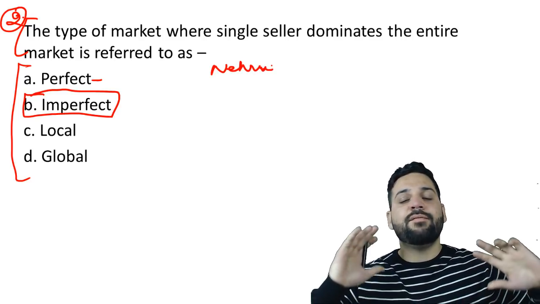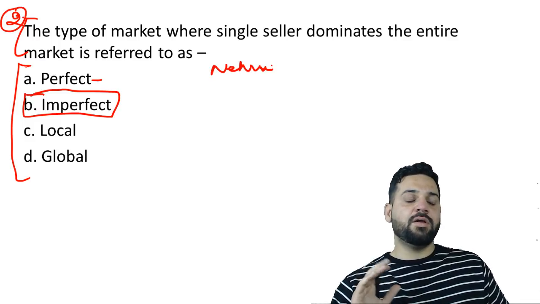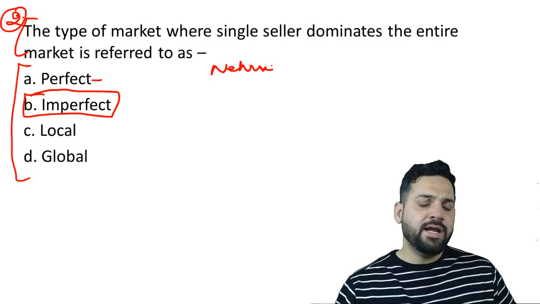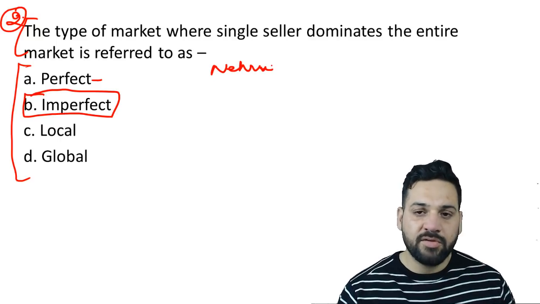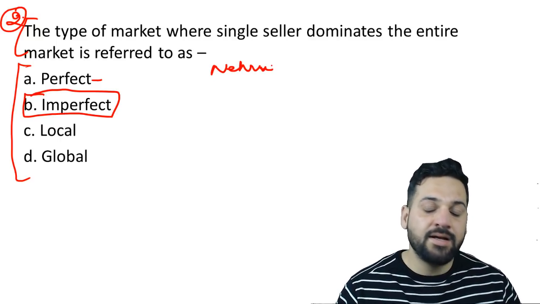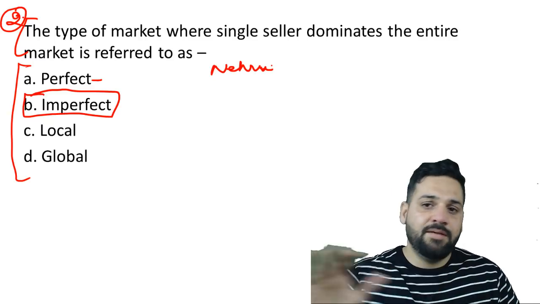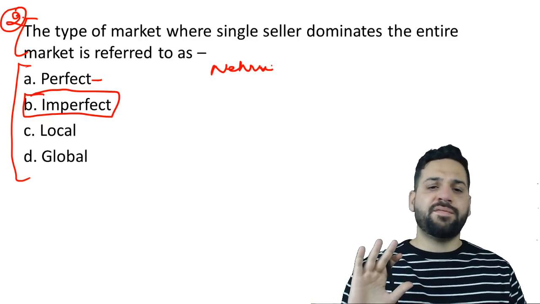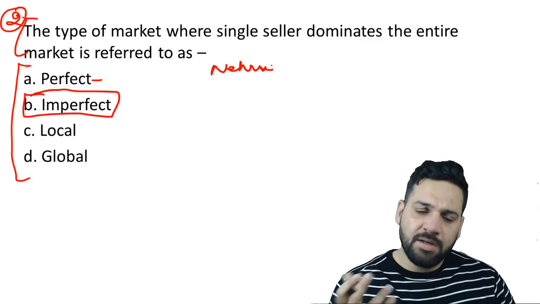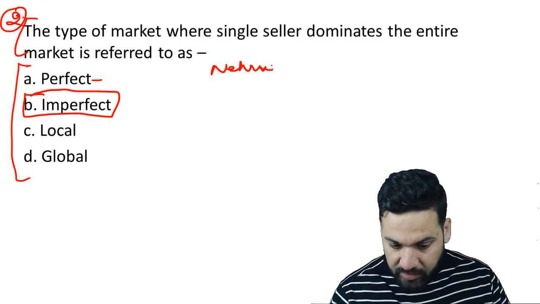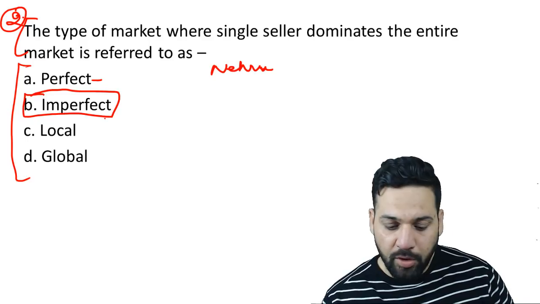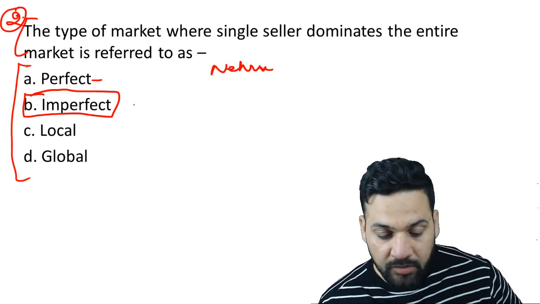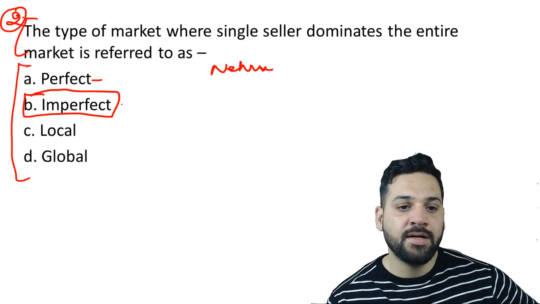I mean, if you go there and ask for Intel Core i3 8100, this processor, and try to buy it, the price will be the same. The product is the same, the price will be the same. So that is a kind of perfect market, not purely perfect, but there is some sort of perfection. So it is not monopoly. Monopoly is not there even in the options, right? So let's move forward.